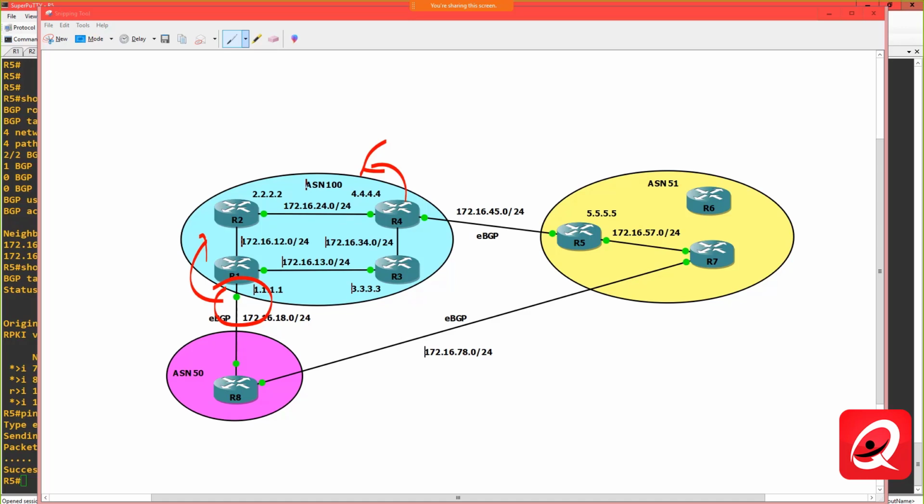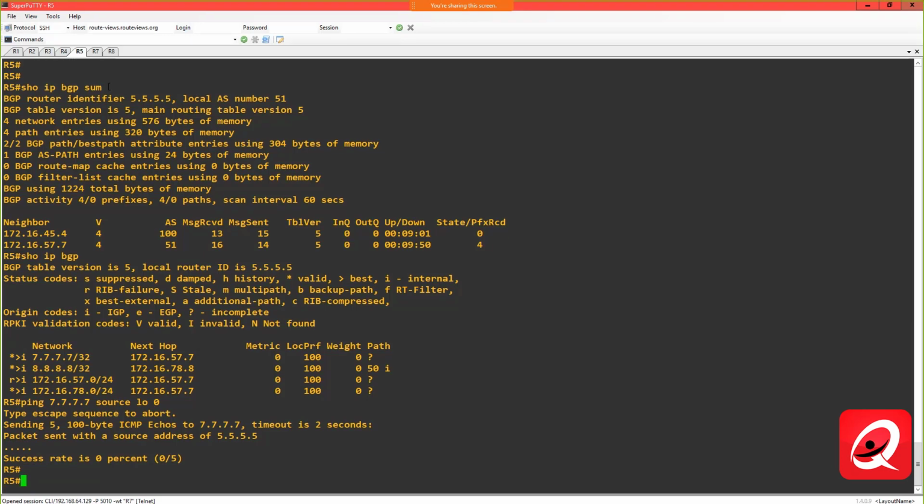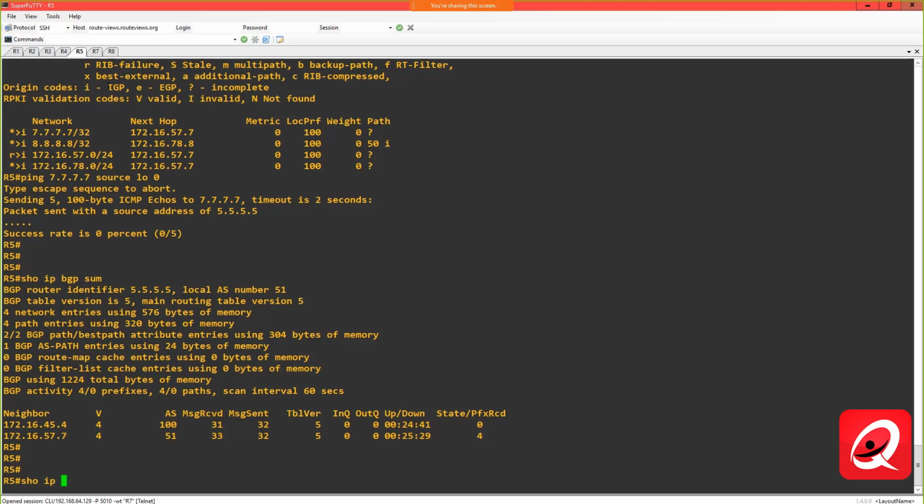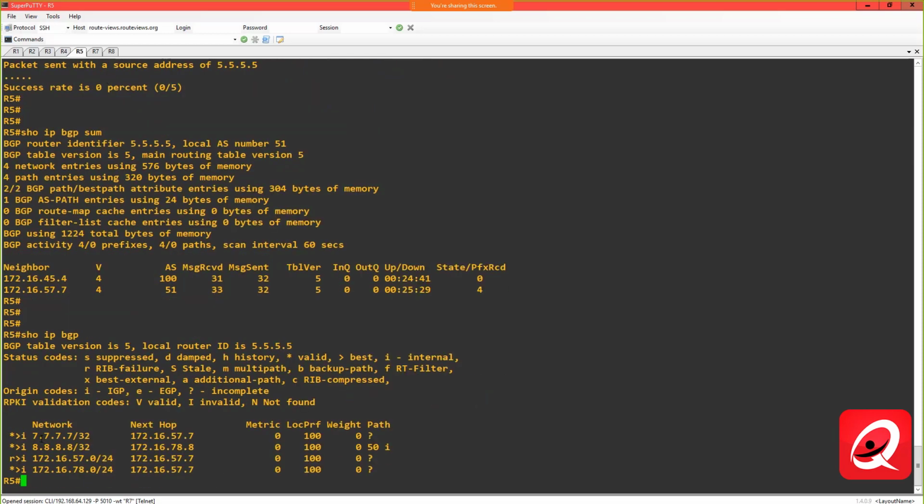We can do next hop self. That would fix that problem. I'll go ahead and set up next hop self. Actually, let's go ahead and do that on router 5 and router 7. So if I go to router 5 and I do a show ip bgp summary, show ip bgp, I can see that the 8.8.8.8 prefix that I'm learning from router 7, which is originating that route to me, is showing a next hop of 78.8.